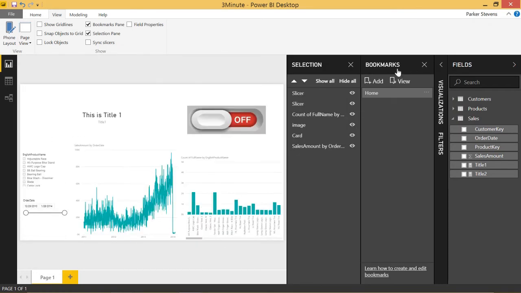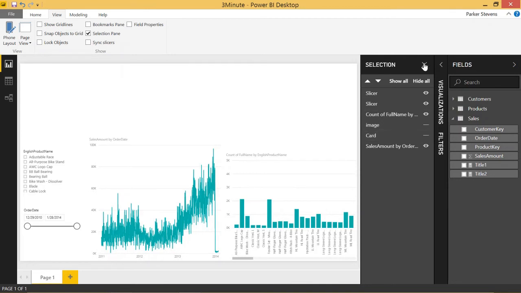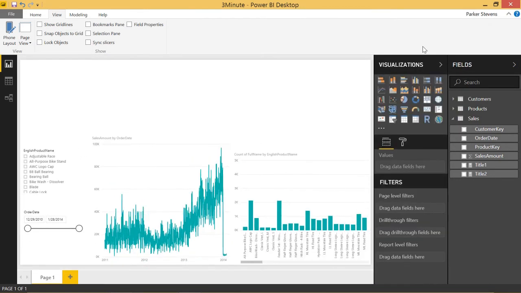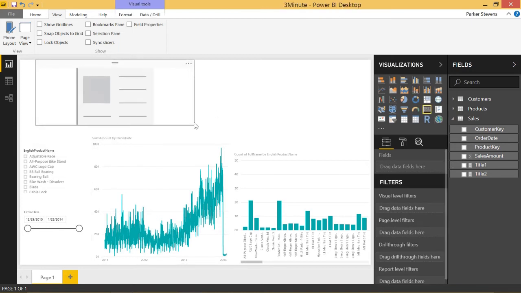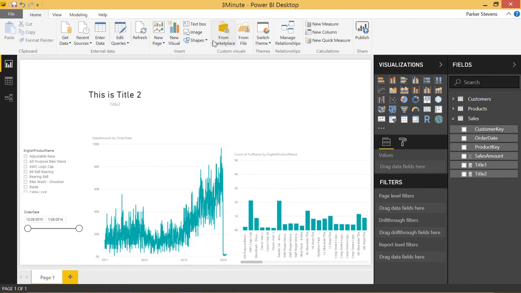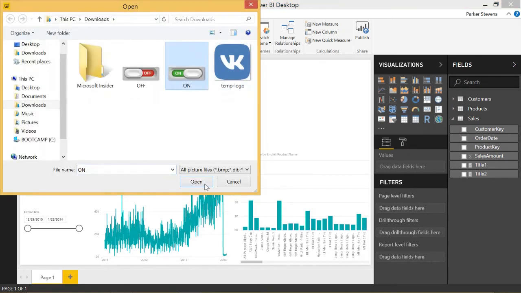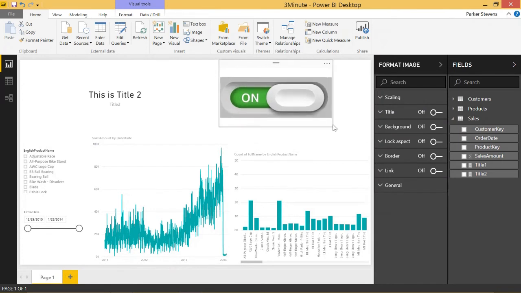For our second page, we are going to want to add a couple more visuals, and we're actually going to hide this off image. We're going to hide title one, and I'll show you why in just a second. So let's add a couple more things. We're going to add a title. This is where "this is title 2" comes in, to show you that we are actually changing the page here. Let's put this in the field well. We are going to put in another picture. I have an on button to show you the differences in the two pages. Hopefully they line up decently.